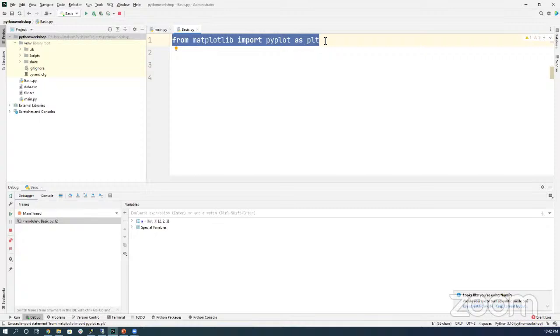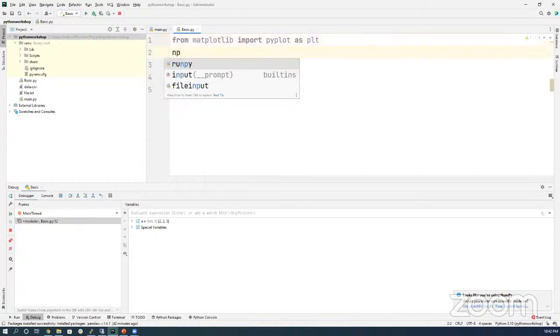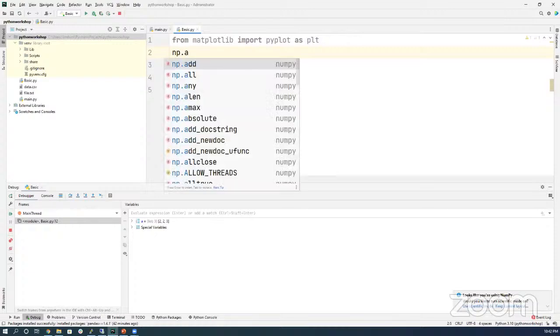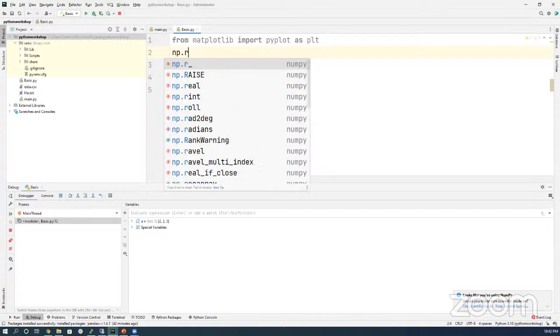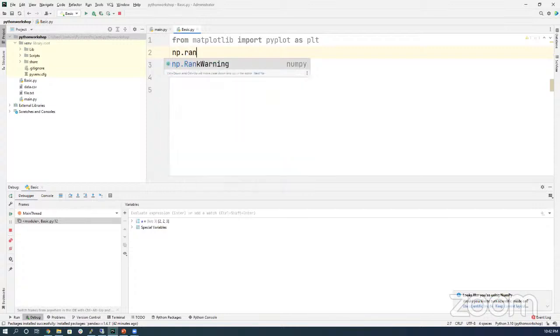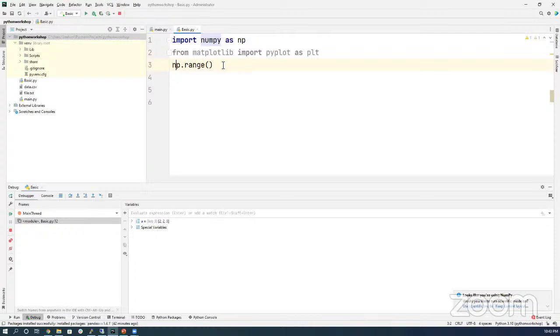How can we plot? Suppose I need np.arange. We can see, oh, we didn't define np. Let's import np.